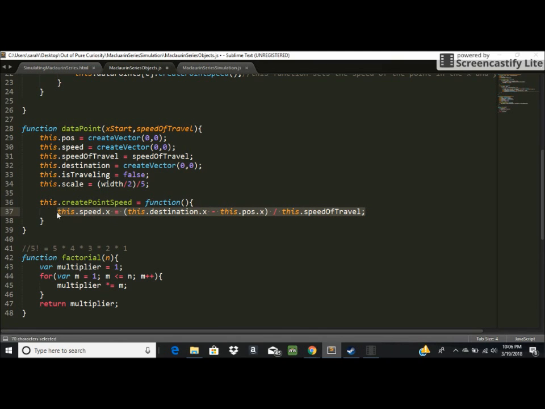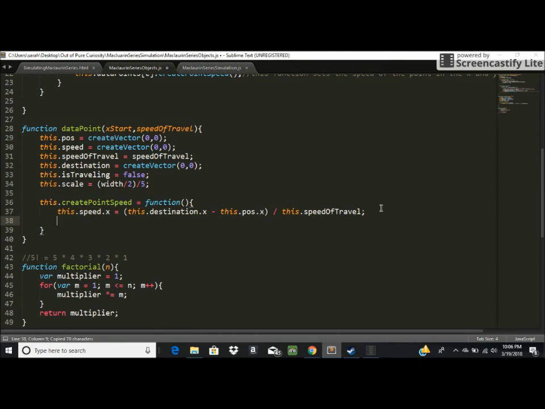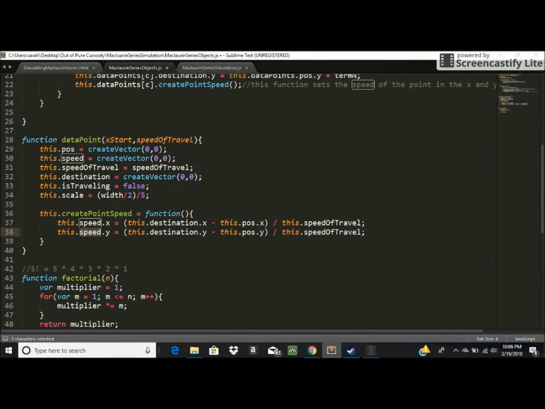Then the y speed is exactly the same, except you just change these properties to y. Okay, so pretty much what this is saying is, hey, you need to be at 10. You're at 0 right now. I'm telling you to take 10 steps. So you say 10 minus 0 is 10 divided by how many steps you should take equals your speed, which is 1. And that's just an example. So now we've created a point speed.